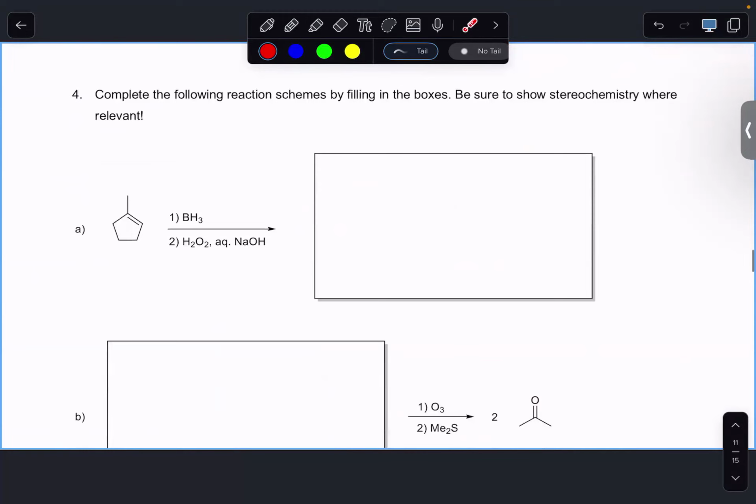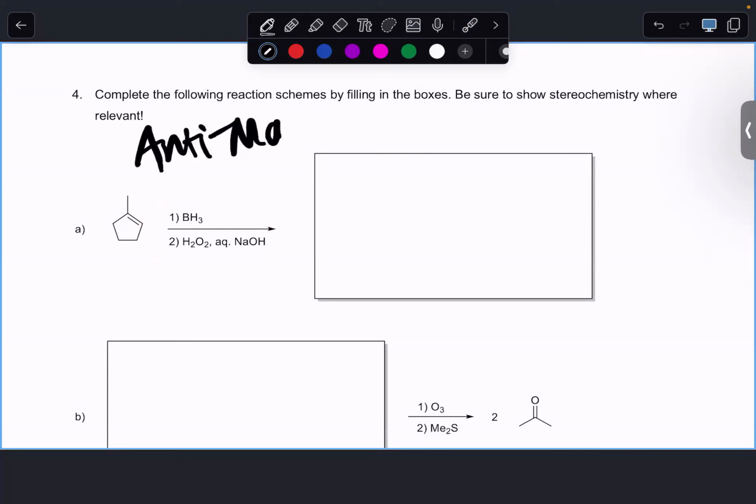How do you guys feel about the predicted products for the reactions here? Once you have the reagents, recognize what reaction it does, and then recognize if it's Markovnikov versus anti-Markovnikov, syn addition versus anti-addition, right? So if you see BH3, H2O2 here, what kind of reaction do you think? Hydroboration oxidation, right? Let's think about the regioselectivity. Is it Markovnikov or anti-Markovnikov? Anti-Markovnikov. How about the stereoselectivity? Syn addition or anti-addition? Syn addition, great.